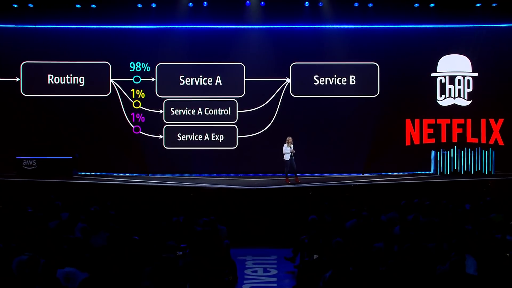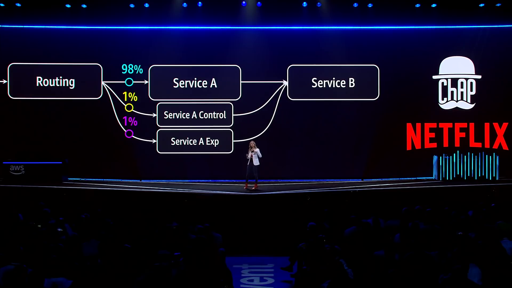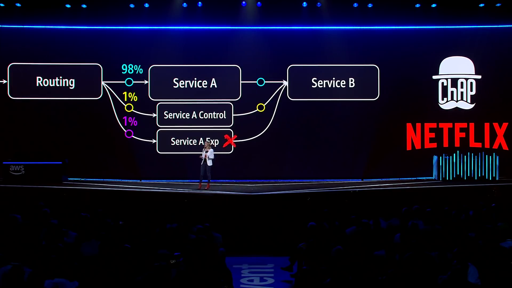We always keep a watchful eye on SPS when doing chaos experiments. We calculate the smallest fraction of traffic possible in order to get a signal that the chaos experiment is working properly. For example, in one experiment we calculated 2% was what we needed. We take that 2% and split it in half — routing 1% into a control cluster and the other 1% into an experiment cluster. In the control cluster, we don't do anything; we let it behave normally. In the experiment cluster, that's where we add our failure or latency.